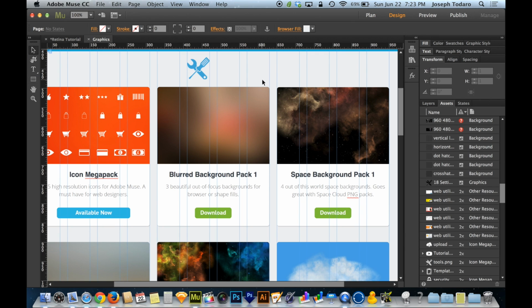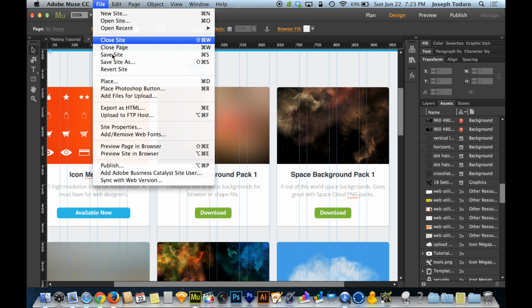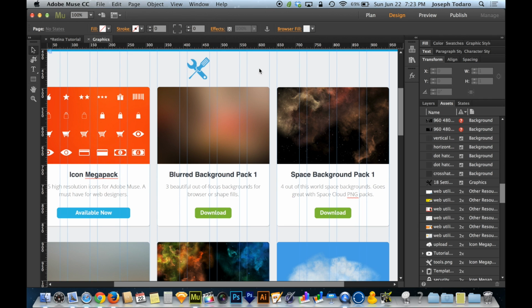Once you get your site enabled, it is as easy as that. It's mostly backstory, honestly. Most of this, I'm just giving you guys an idea of how it works. But as far as the mechanics of it go, design everything at twice the width and twice the height, and drop it in, and you've got nothing to worry about. As long as you've gone into the project, or the site properties rather, and you've told it that you want a high DPI product to get spit out of Muse.